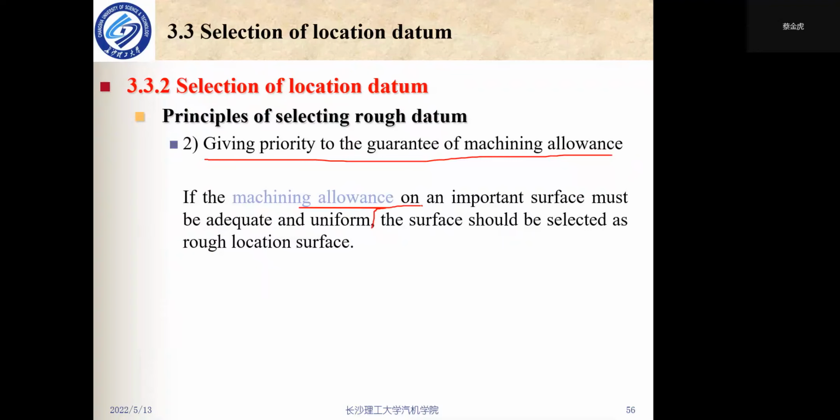The important things are always machined later, maybe in the last process.